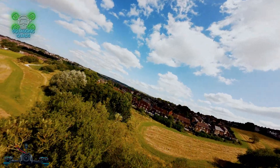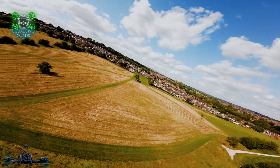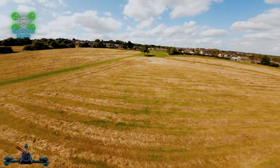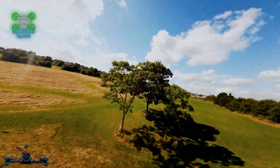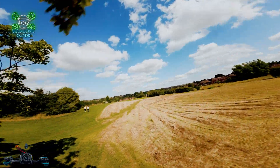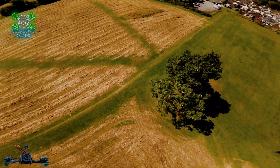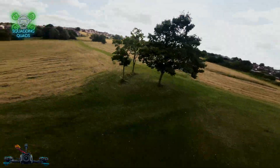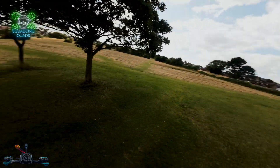Flight time - what's its flight time? If we go out and give it hard freestyle, I was getting on average, with a 660 mAh LiHV pack and the GPS taking us to 248 grams, between three and a half and four minutes per pack hard freestyle. If I was doing light cruising with maybe a little bit of freestyling, I'd get about five to five and a half minutes. If I was just cruising, I can get well over six, maybe even seven minutes with the same pack.